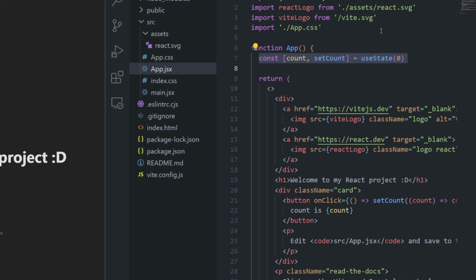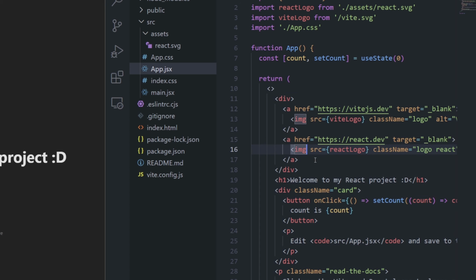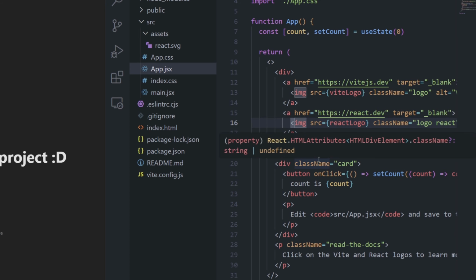And then we have our actual return value down here within this return statement. If we look carefully, we can see that this return value is actually returning this entire block of code that looks almost just like HTML. So what's this all about? Well, this is probably the most important part of React here, and this is what we call JSX, which stands for JavaScript XML, and it's almost identical to HTML with a few differences.